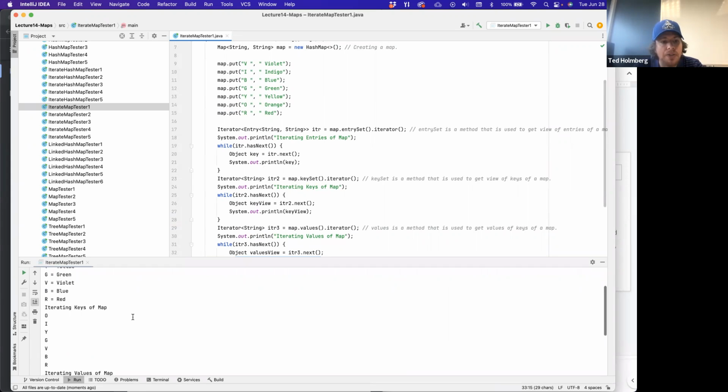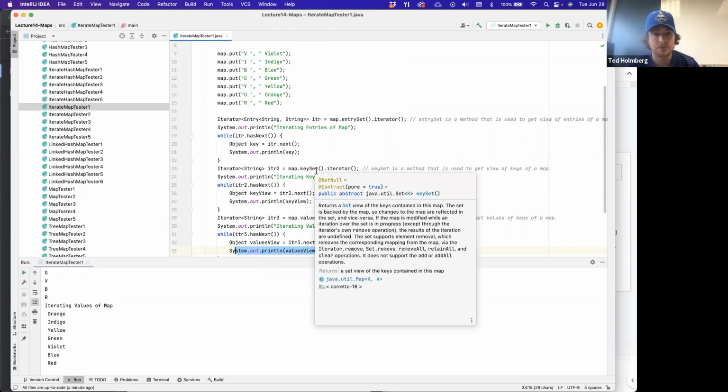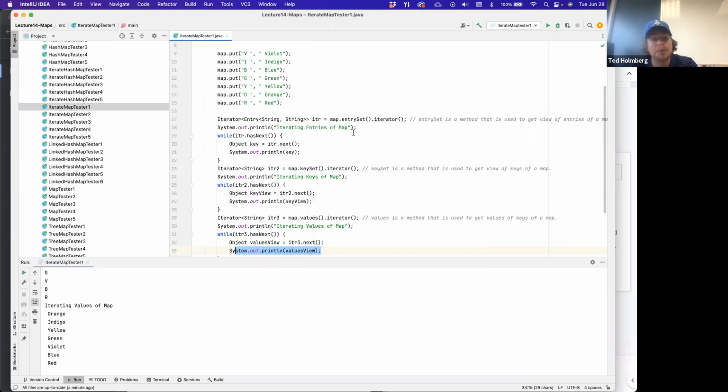And then iterating on the keys of the map, I'm just going to get O, I, Y, G, V, B, R. And then iterating on just the values, this third iterator we set up, I'll be able to get just the values back: orange, indigo, yellow, green, violet, blue, and red. So that shows how we can set up an iterator for a key value pair, or just the collection of keys, or just the collection of values. There's a lot of flexibility in how we can walk across this collection type.